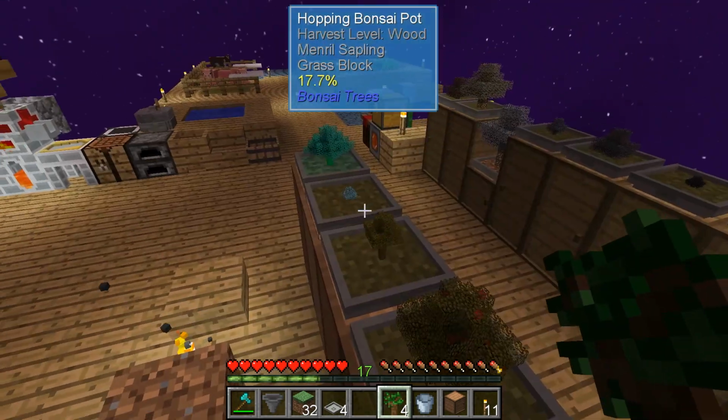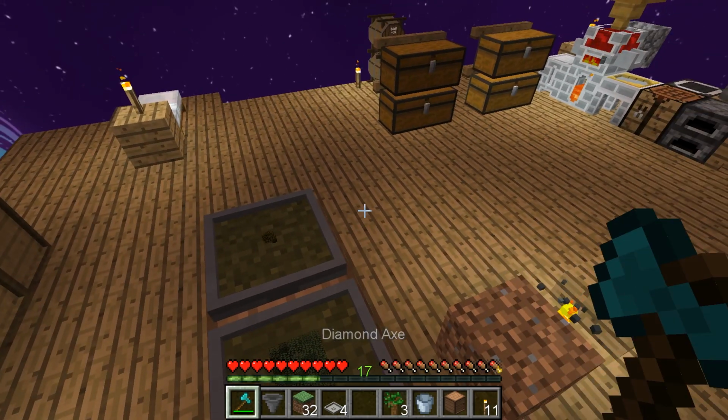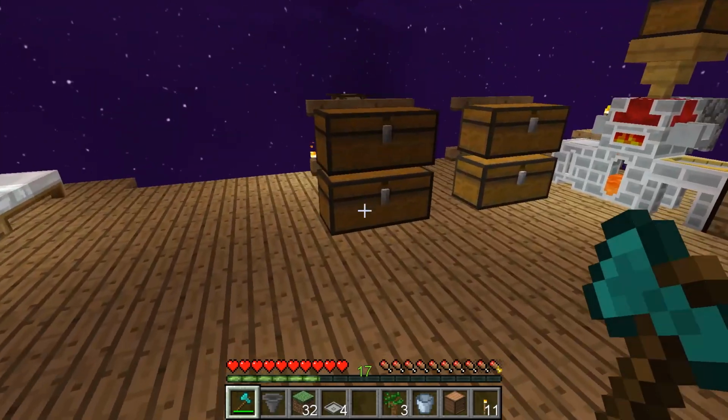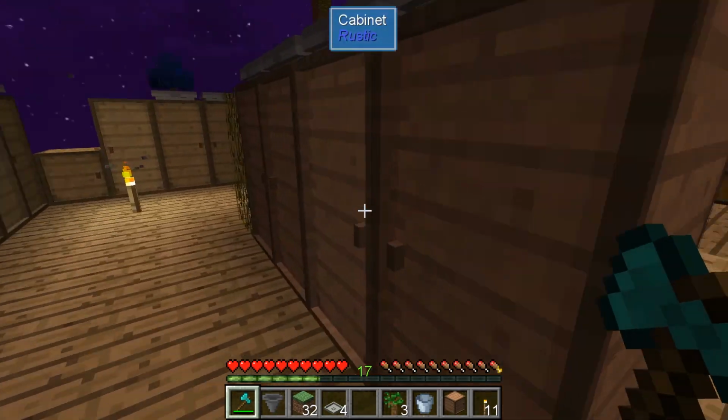Okay, so I have an oak sapling, mineral, jungle. Okay, so I can get a dark oak here. So basically Skyblock D&D. Kind of, sort of. They wouldn't be gathering resources. It'd probably be much more of like... Oh, I do have mineral wood planks sitting around.